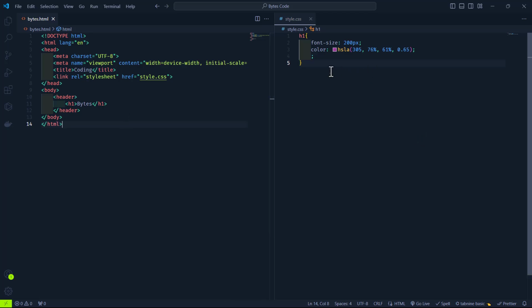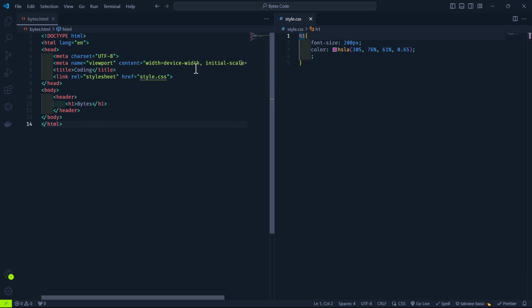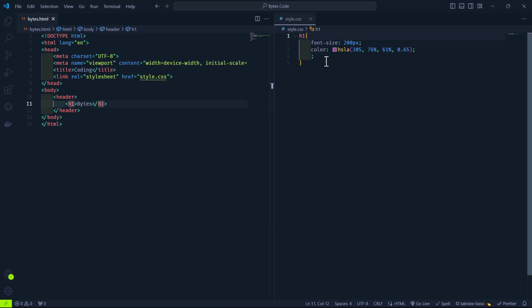So for example, I already have some code typed here. I have an H1 element in my HTML code, so I make reference to that H1 element. Guys, you should remember to always link your CSS to the HTML file. Otherwise, what you type in the CSS won't reflect on your page. Alright, so with my CSS link, I have my HTML element here, and I have used the element selector to make reference to that element.